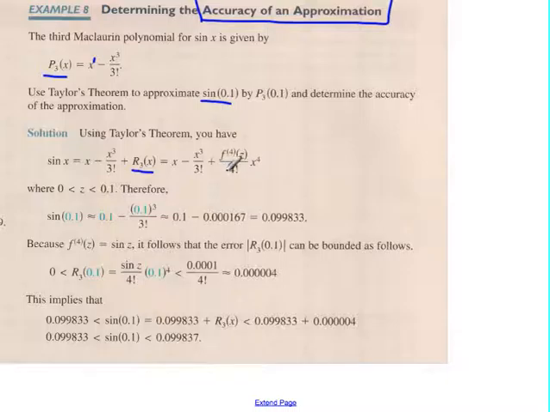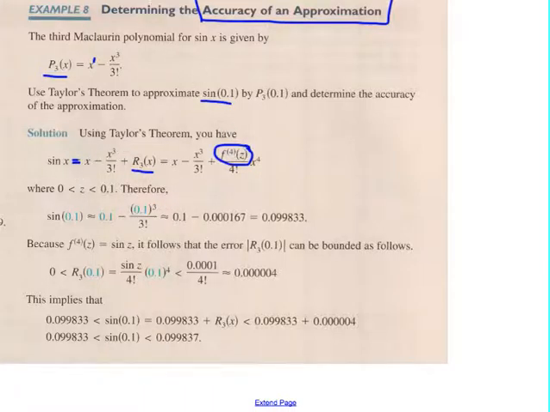Well, we're going to go one more derivative, so the fourth derivative of z divided by 4 factorial times x to the fourth. So this kind of makes sense. The only thing that's really interesting now is what is this thing? That thing is going to tell us about how much error we have, basically. So now we've got exactly equal, not approximately like we'd have had in all of our previous problems.